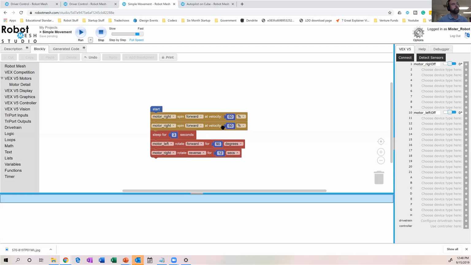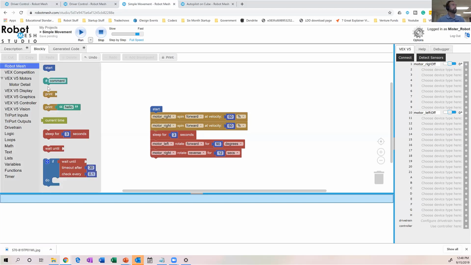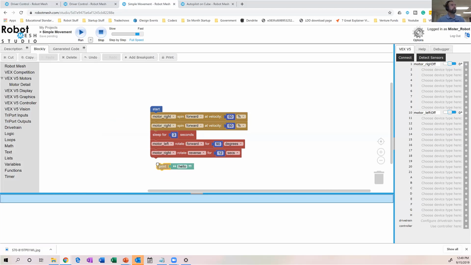And so in this way, unlike these gold blocks, until the left motor has spun for 90 degrees, or until the right motor has spun for 12 seconds, the program will be paused in its execution, meaning it won't execute any of the blocks that are down here until this condition is satisfied.